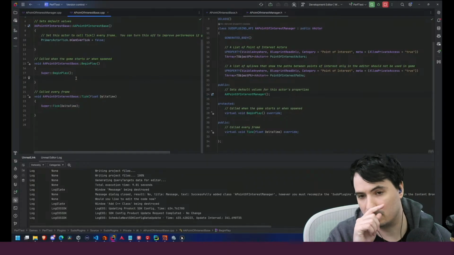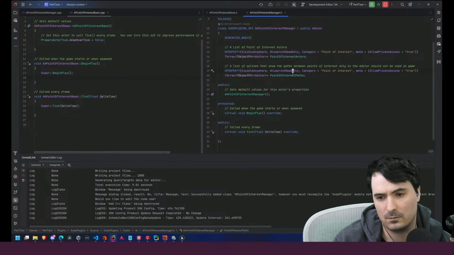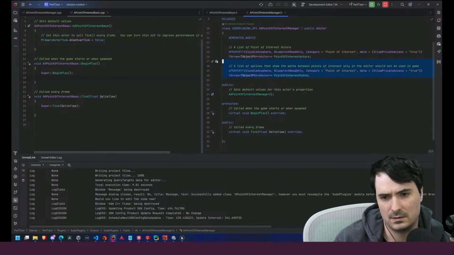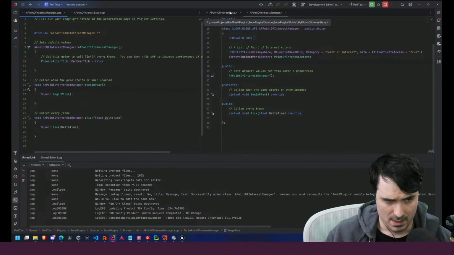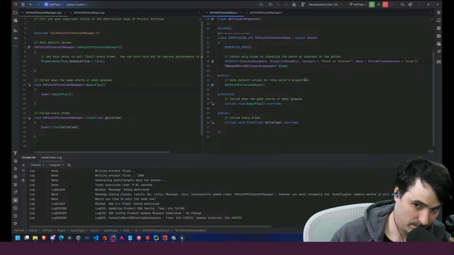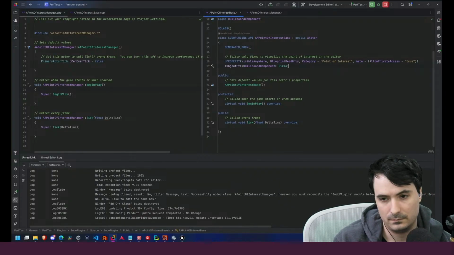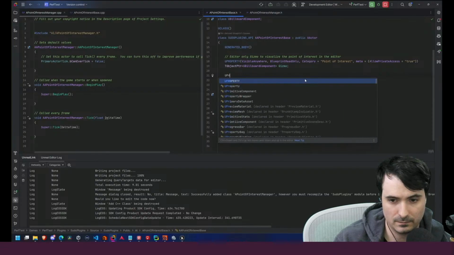Okay, so the point of interest here. Actually, no. We would do this. We'll come back to this. Point of interest. Here, view property.